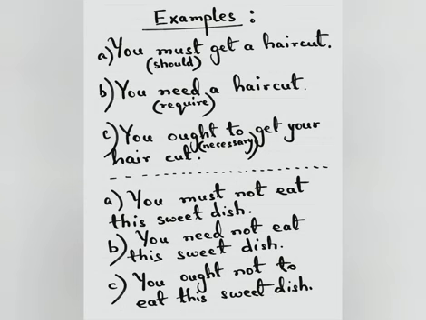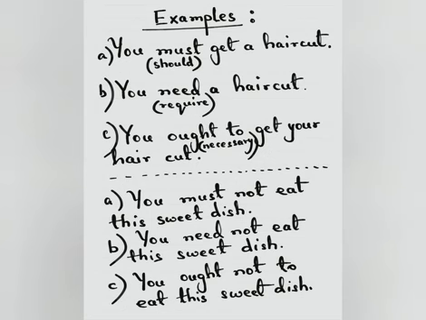But when need not is being used for the same sentence instead of must not, it implies a totally different thing. You need not eat this sweet dish. It means that it is the person's desire whether to eat or whether not to eat this sweet dish. It depends totally on his wish, on his desire. No one is forcing him not to eat the sweet dish. No one is ordering him, but he may not. He need not means he may not eat this sweet dish.